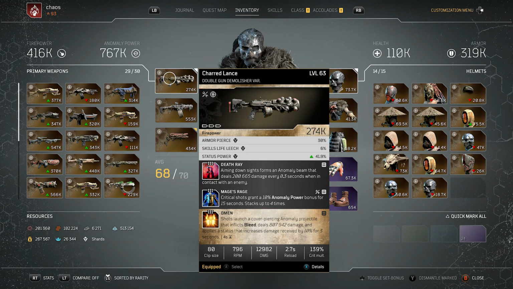Next up, and we're going to go with Omen, hands down one of the best ones you can have. Straight off, they shouldn't change this. It has that 3-second window. For me, this makes this absolutely perfect, and it takes a bit of a while to kind of get used to it. Shots launch a cover piercing anomaly projectile that inflicts bleed, which is one massive bonus.